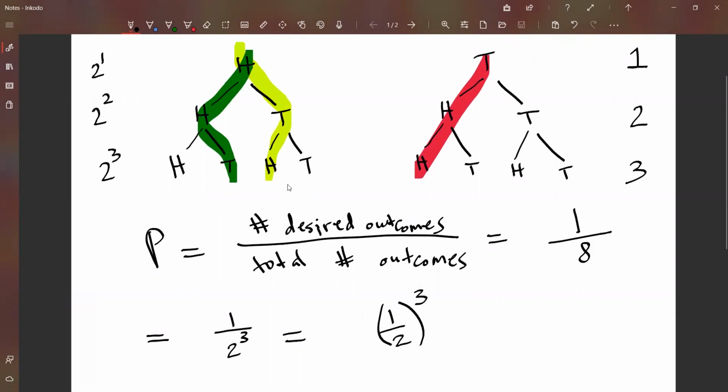50% or 1/2. So after you've already tossed that head, what are your odds then of getting the correct second toss? Tails. Well, 50% of the time you do the first toss as desired, heads, and then among those times, 50% of the time, you'll then get the correct second toss. And then among those times, 50% of the time, you'll get the correct third toss, which would be heads in this instance. So if you think about the overall process of tossing the coin 3 times, you're going to get that desired outcome of heads, tails, heads, 50% of 50% of 50% of the time. In other words, 1/2 of 1/2 of 1/2 of the times. In other words, 1/2 cubed.